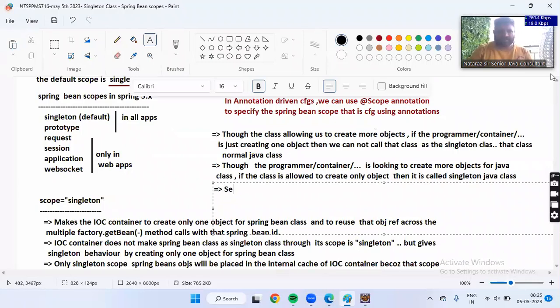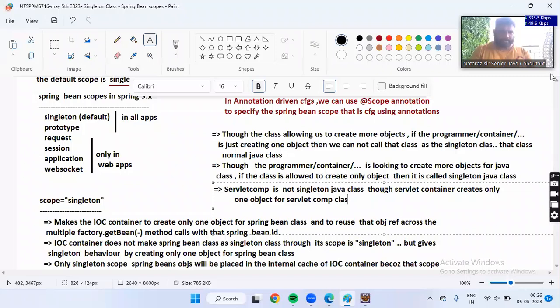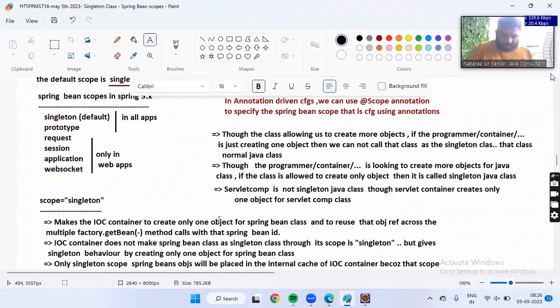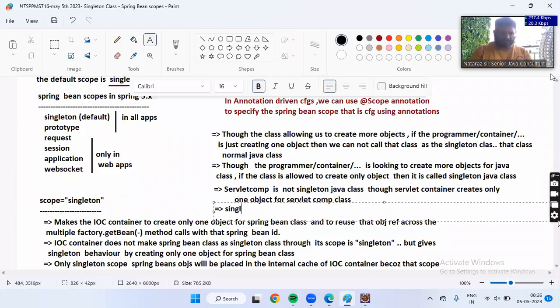Tell me the next one. Servlet component is not a singleton Java class. Though the servlet container creates only one object for the servlet component class, that is singleton scope.